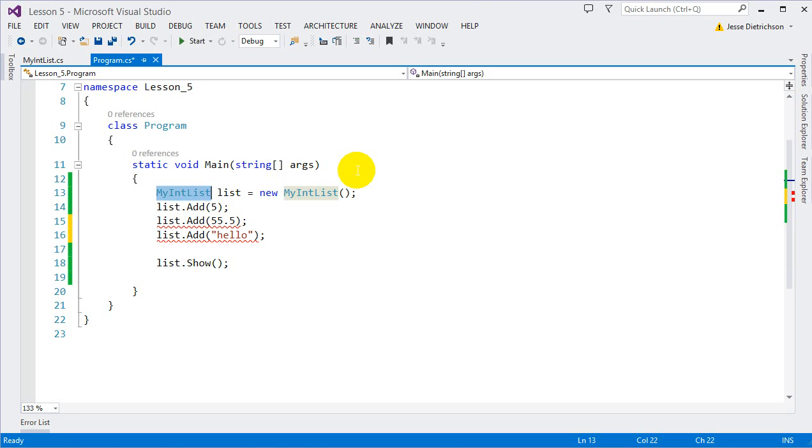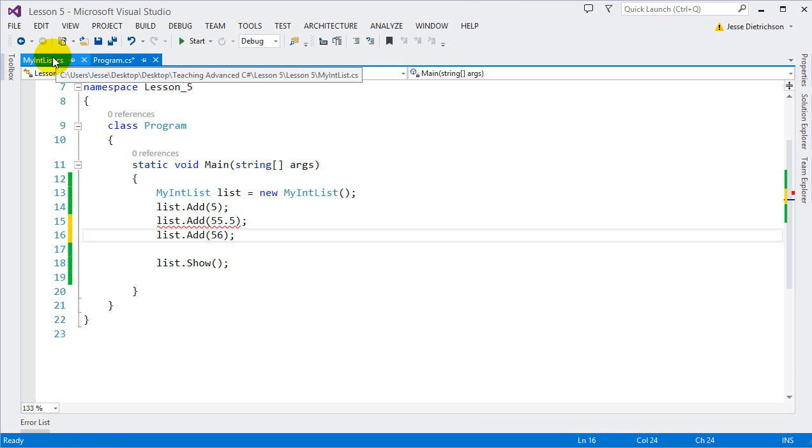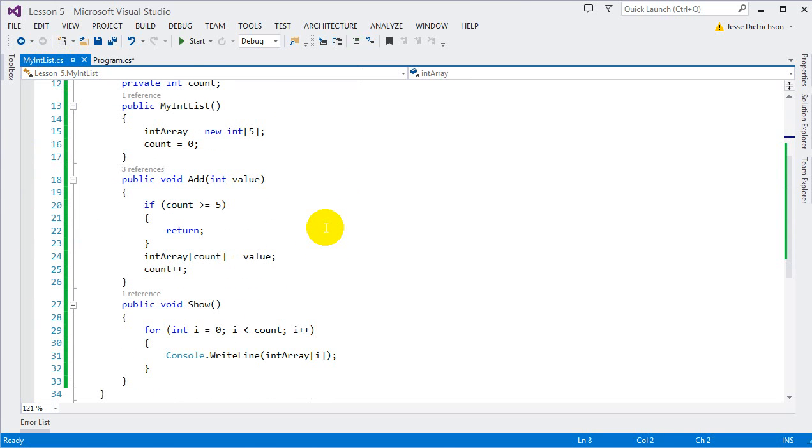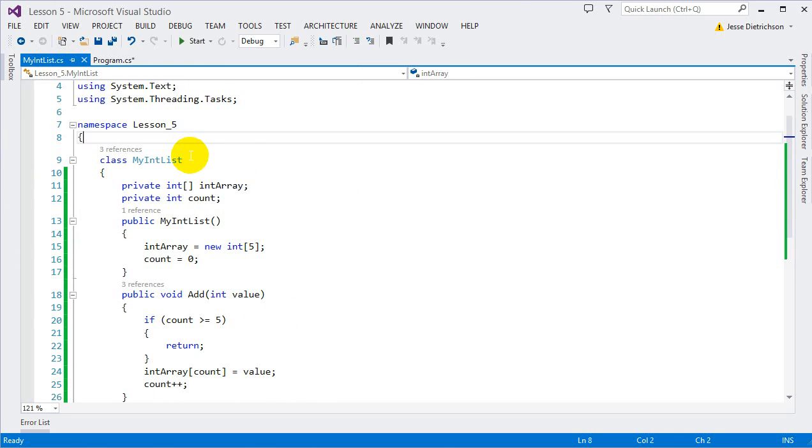So now we see the problem and why generics are important, let's go ahead and implement generics to fix this problem. I'm going to leave that 55.5 and I'll make this 56. Okay, let's implement generics now. Inside of our class, this is just syntax. Next to our class definition, now if you're coming from C++, this is slightly different than templates, the syntax at least.